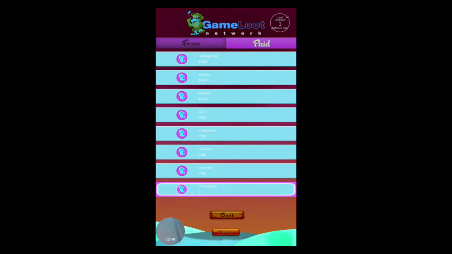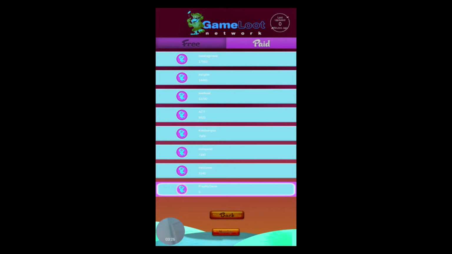Now notice this is on the paid side. The paid side is highlighted. If I play this game right now, it's going to take my score and start ranking me as a player. If you take a look at this, it's going to show you the top 20, if there are 20 on here. If there are not 20 people playing right now, then you're just going to get whoever is playing on there right now. And you can see your score. Like, my score is at 0. Why? Because I haven't played, haven't gotten any ranking.